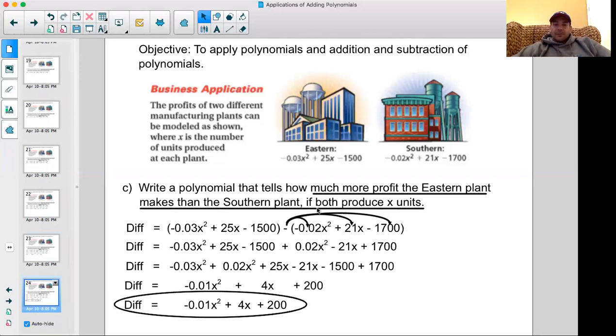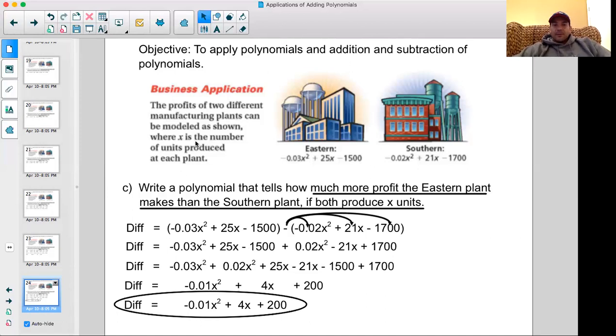So it gives you a new tool. If you had to find the difference and someone came along and said, oh, you know what, they each sold 500 units now, you could either plug the 500 here, the 500 here, and then subtract. Sounds like 3 steps to me. Or you could just throw the 500 right in here, and you would find the same result. You would find that correct difference, whether you used 3 steps or 1 step. And that's why mathematicians like polynomials. It might actually be more efficient.